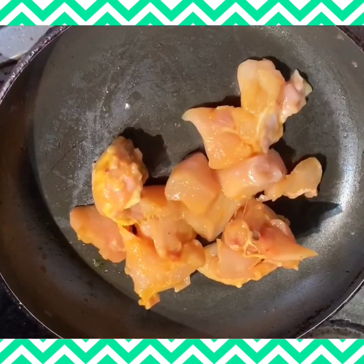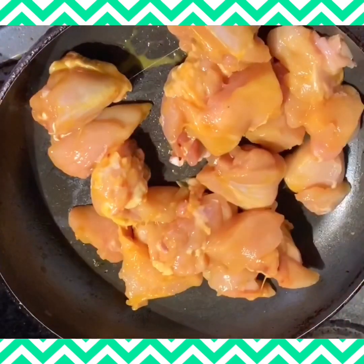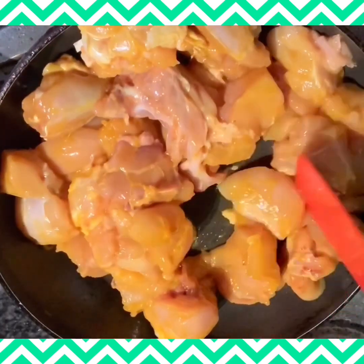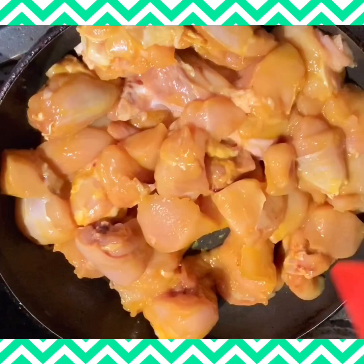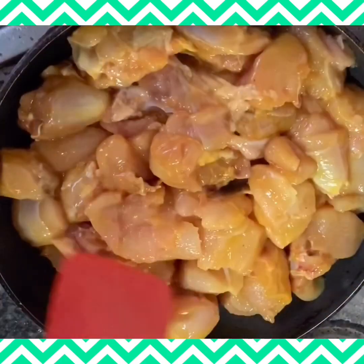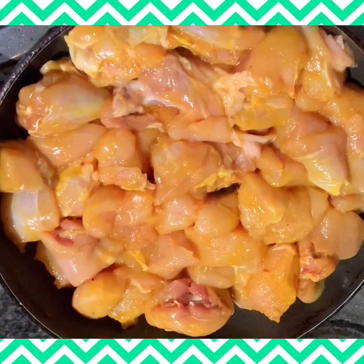Now take the pan and put the chicken pieces into that. Just do the dry fry. Don't add any oil or anything. This process is to extract the water from the chicken. It will take 15 minutes. Put it on medium flame. Don't close it with the lid. We are just taking water from this.